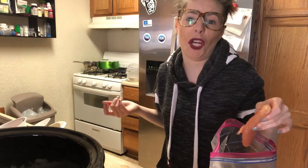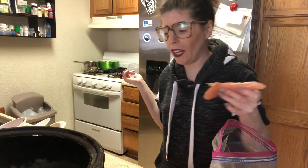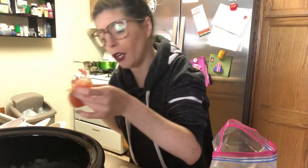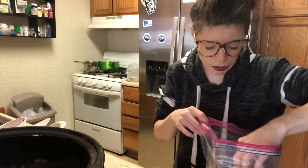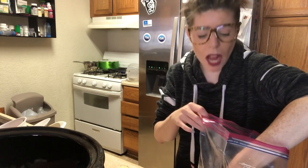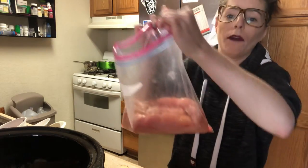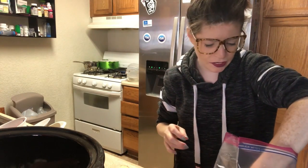Hey, whole chicken in a pot roast? I mean, if I'm supposed to cut it up, oh well. Alright, you know what? Screw it. I'm just gonna do it in there whole. Honestly, I don't know if I'm supposed to cut it up. I'm not gonna take this whole bag and pour it in there because as you can see, there's juice from the chicken.